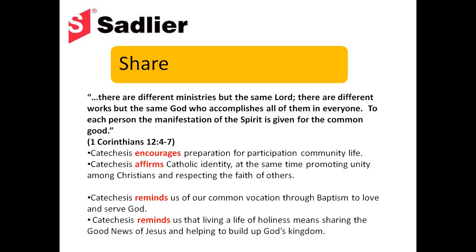A lot of that's concrete, but when we're talking about sharing in the life of our faith community, it's taking what we know and putting it into action, which I think is sometimes a lot more difficult for catechists to bring out in their classrooms, to see beyond just the instructional piece. It's trying to develop that sense of who we are and what we're called to be as a result of who we are and what we know.